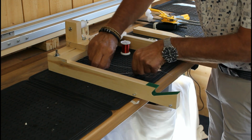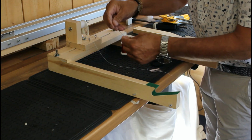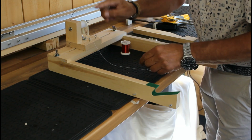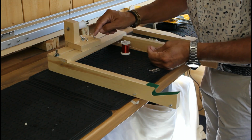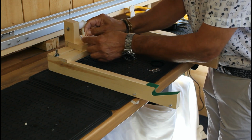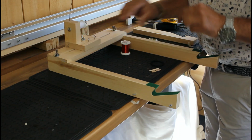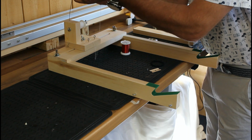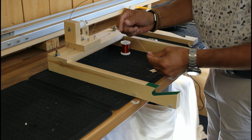Okay, so now we've got the tensioning rod, and it's got an eye at the top, and that fits into this hole up here. Okay, and that applies a little bit more tension to your thread. So once we've located that, the thread will go through either both of these eyelets or just one. Okay, so we're going to put it through the central one, and then it goes through the eyelet, and then once it's done that, the thread then goes through the eye of the tensioning rod. Okay, and that just gives a nice bit of tension to your thread.